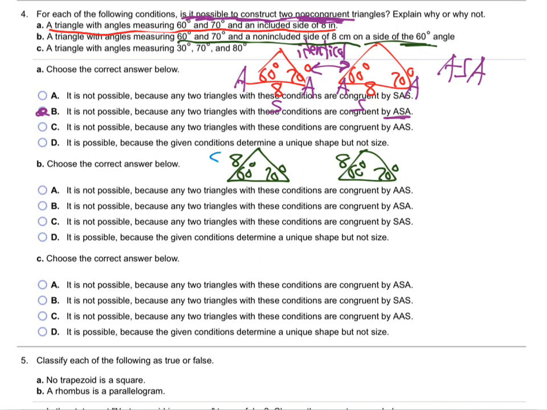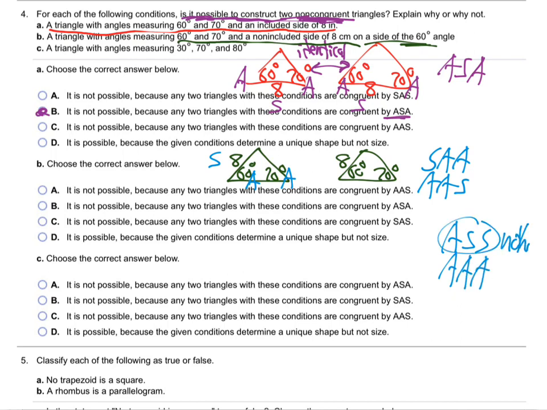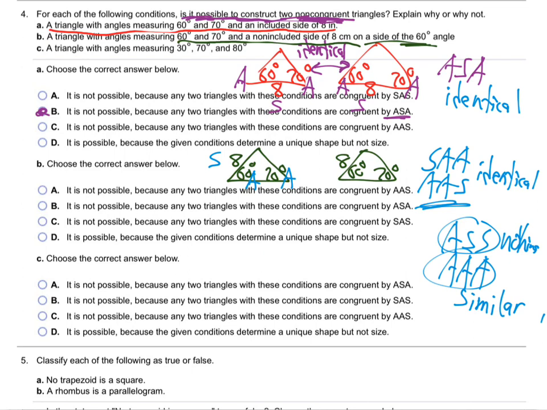No, because this is side, angle, angle. Or you could put it the other way, angle, angle, side. Watch, it's not the bad word. So that means they've got to be the exact same triangle. Any triple letter combo other than the bad word, ASS, or AAA is okay, right? ASS proves nothing, and AAA proves that the two triangles are similar, but not identical. One could be a bigger version or smaller version. AAS is identical just like ASA is identical. Any three-letter combo other than the bad word or AAA proves identical. So we would say by AAS, it's not possible. These triangles would have to be congruent.